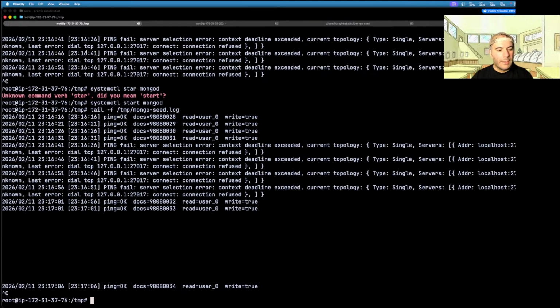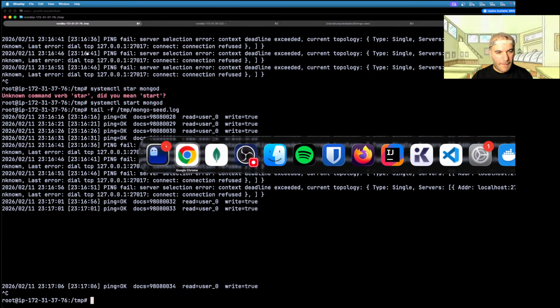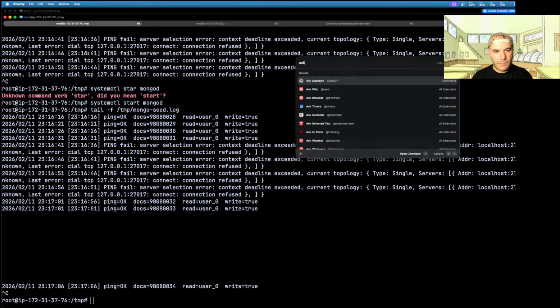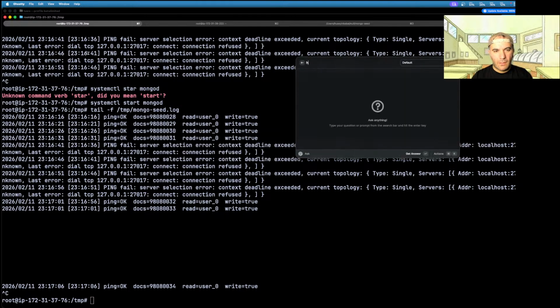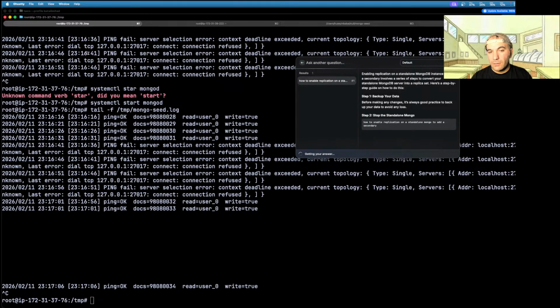Cool. Now ask how to enable replication on a standalone Mongo to add a secondary. Okay. First of all, we need to enable replication.